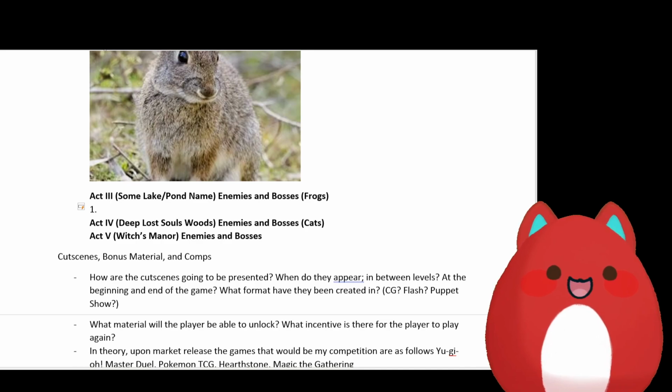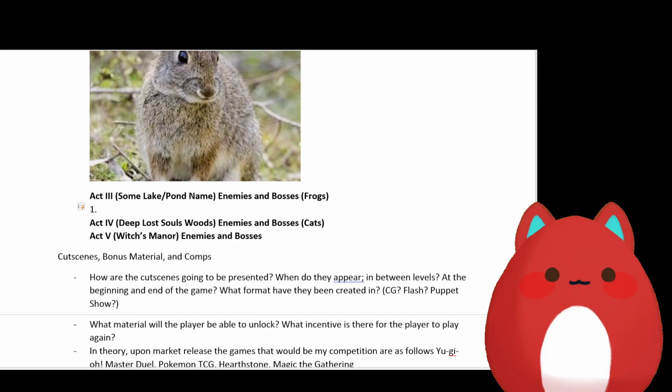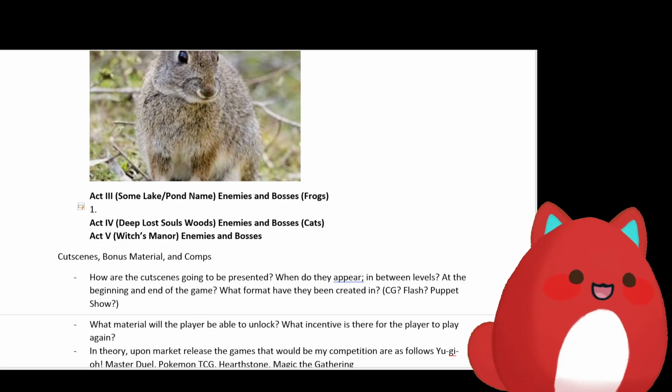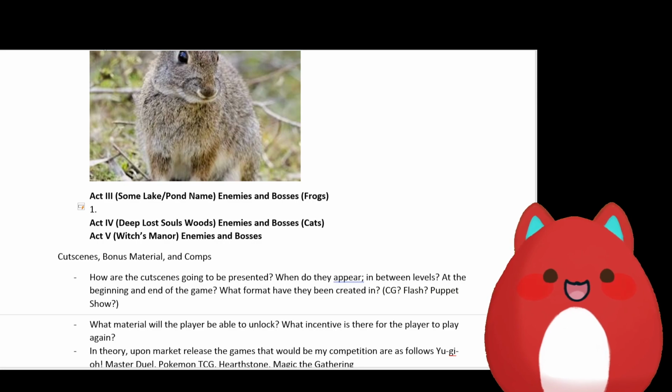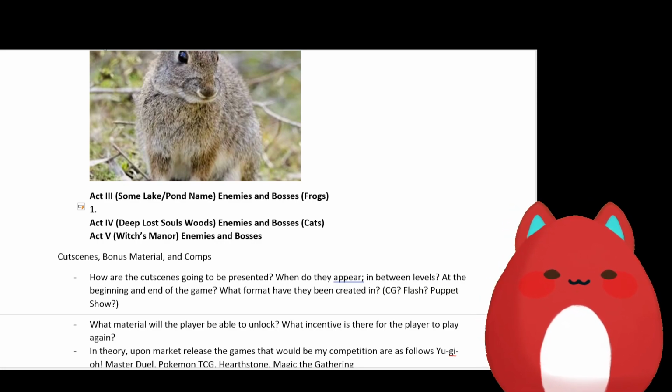I had a lot of fun last week learning about rabbits and birds. It was fun to go on the website and look at all of the different birds and whatnot, so I thought we could do that with frogs, and then next week we can do that with cats. I think it's a really cool thing to do.